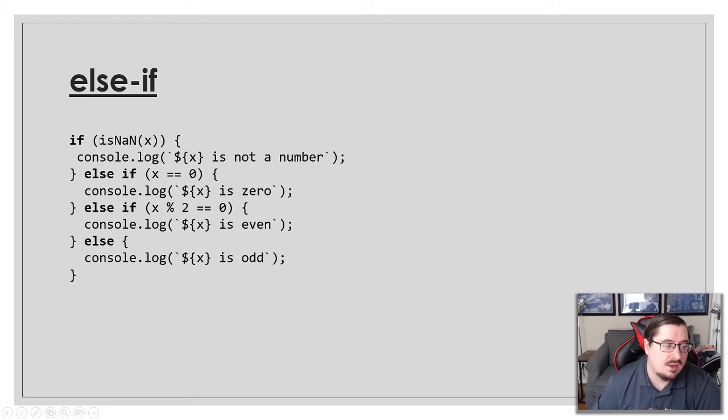So for instance, here we're saying first, let's check if it's not a number. Well, if it's not a number, then we're going to write out x is not a number. If it is 0, then I'll write out x is 0. And then otherwise, if it actually is a number and it's not 0, then we'll go determine is it even or odd. So if it's even, write out x is even. Otherwise, write out it's odd. So if I give it a number, it'll do one of those 4 things. And it's worth noting, it's important that I've written this as else if. If I'd written this as just if, then more than one of these things could happen.